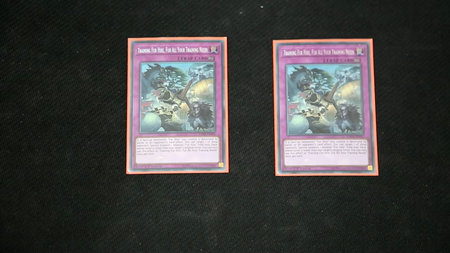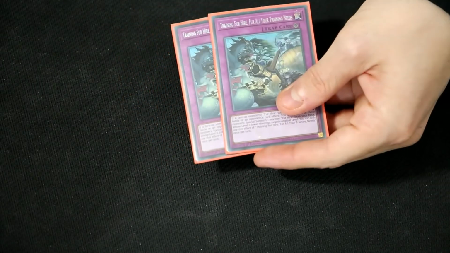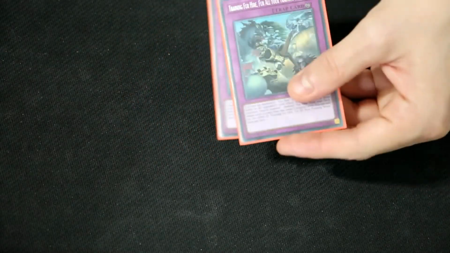Good. Now, what this does is if a For Hire monster on your side of the field is destroyed, you can special summon a For Hire monster from the deck whose level is lower than the one destroyed. That's really all it does, but it does give us the ability to special summon monsters on our opponent's turn, potentially triggering off other effects.